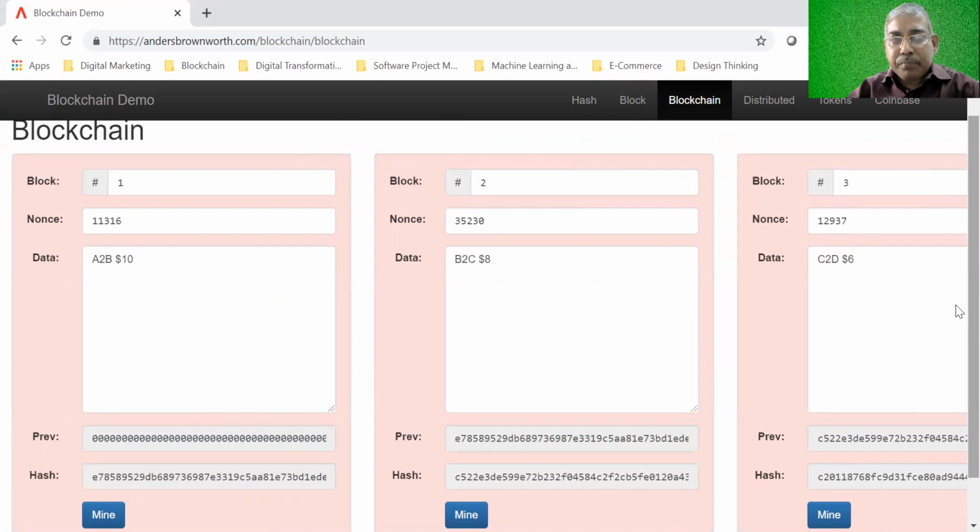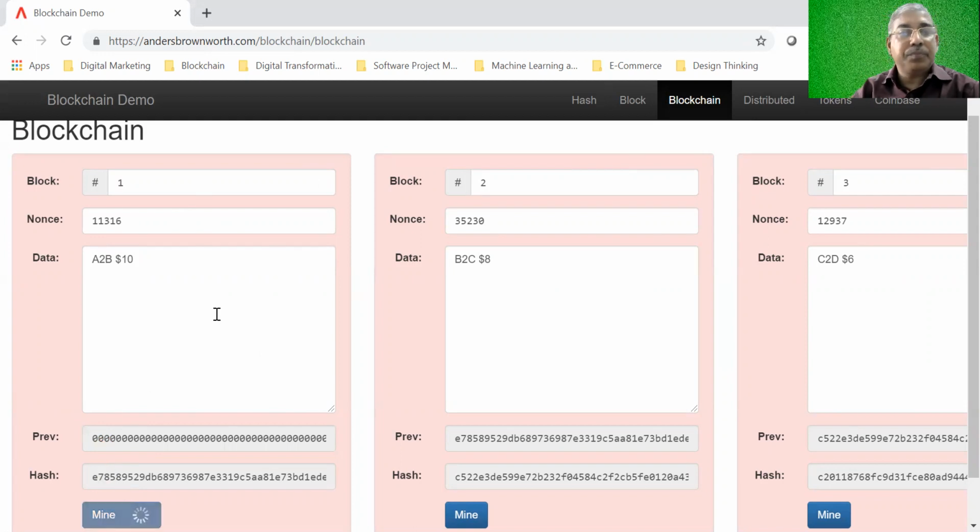As you have seen, this entire thing has become red. All the blocks have become red because none of the blocks are providing a valid hash. The hashes are no longer valid, and hence all of them are red. Now, we're going to mine each of these blocks one by one and make a valid hash so that the block becomes valid. A valid hash means that it complies with the constraint provided by the algorithm, which in this case is a certain number of leading zeros.